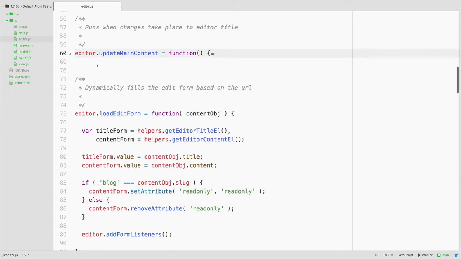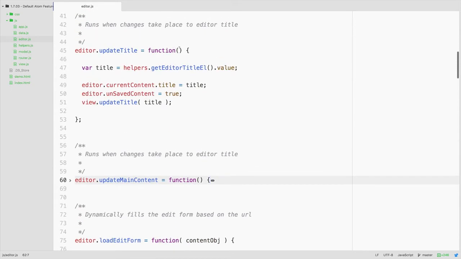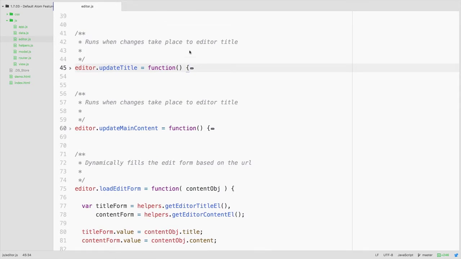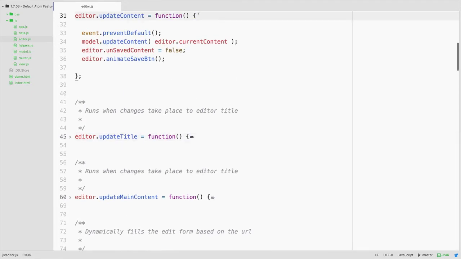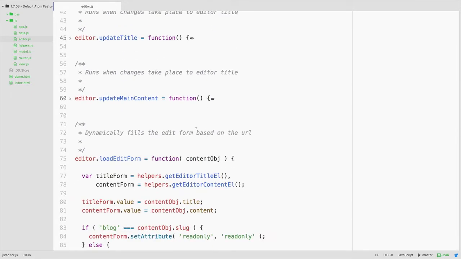So one of the ways you could use this is as you're writing new methods and your code begins to get bigger and bigger, you could simply collapse the methods that you've already written and you know are working well, and that would allow you to just focus, for example, on the ones that aren't.